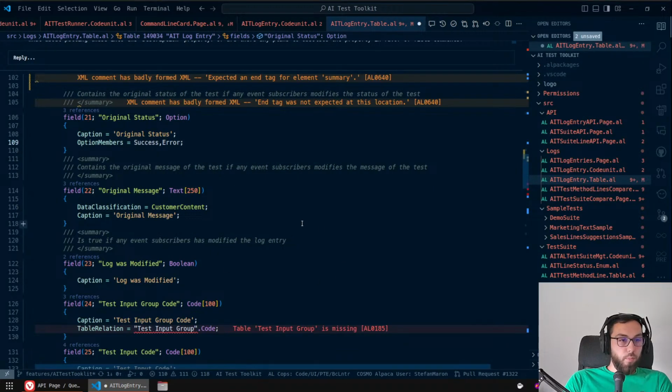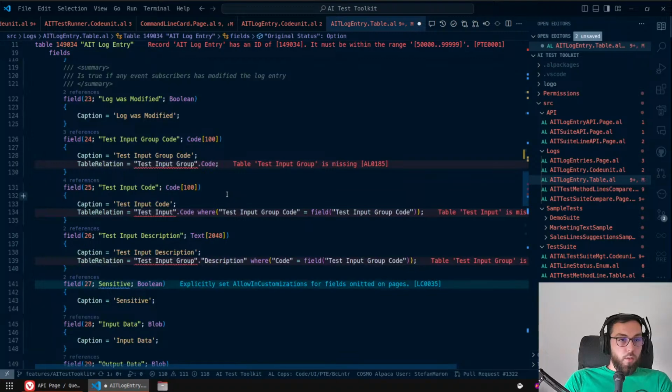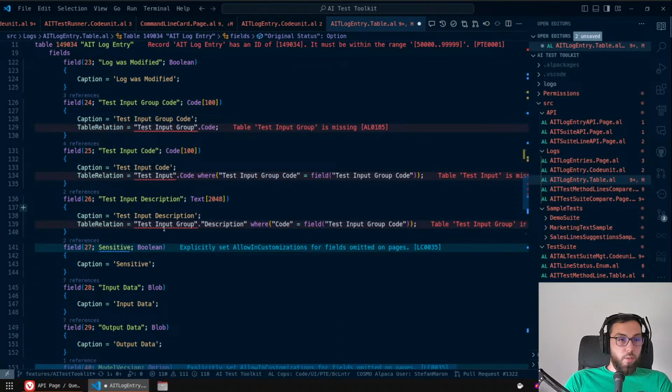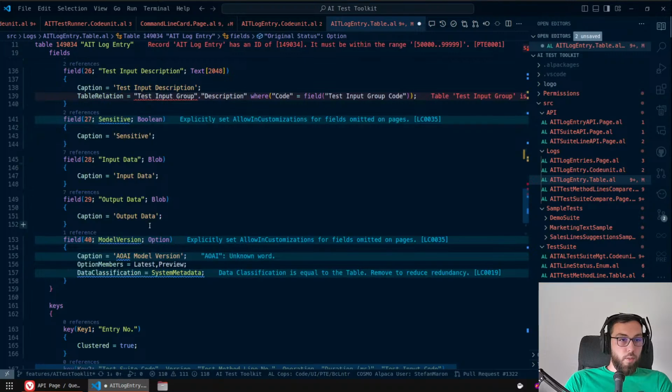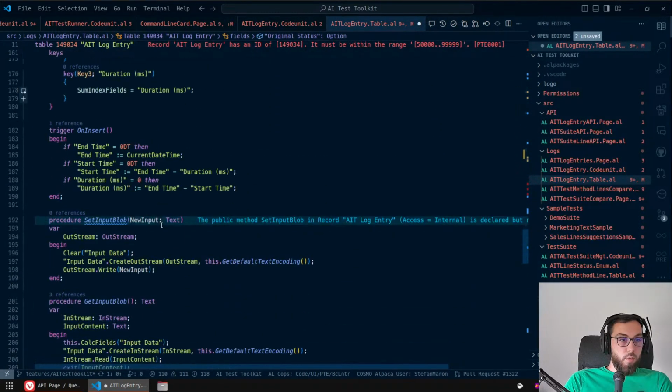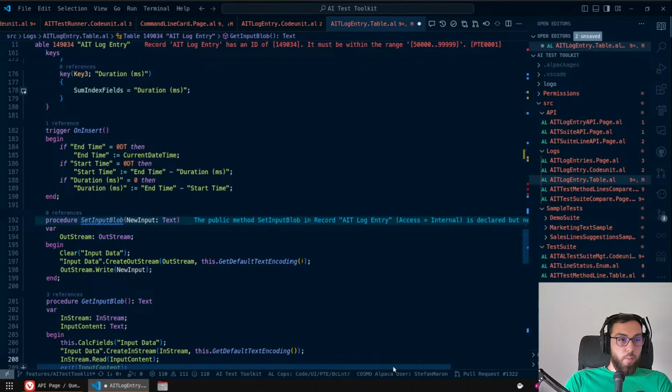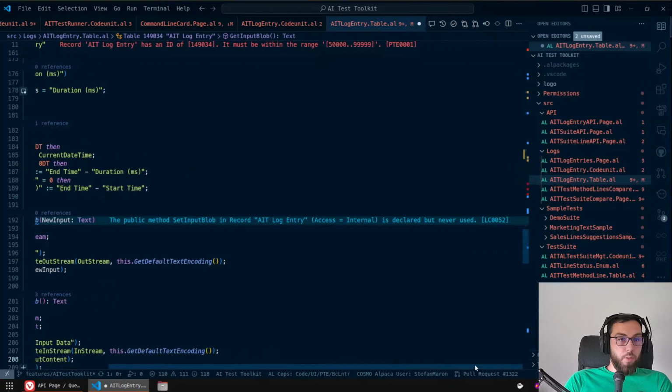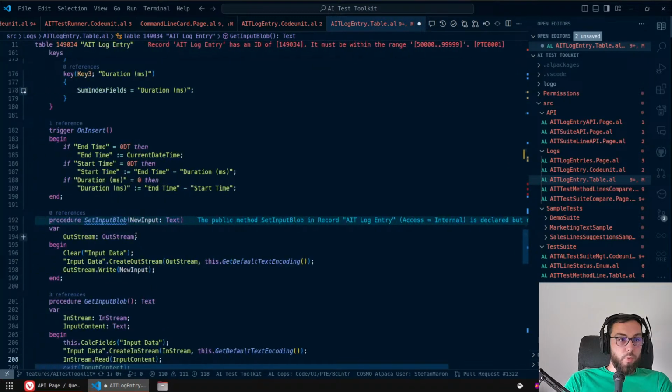So yeah, those are missing dependencies. Allowing customizations, again, allowing customizations, data classification. It's a public method on an object for internal use but never used.